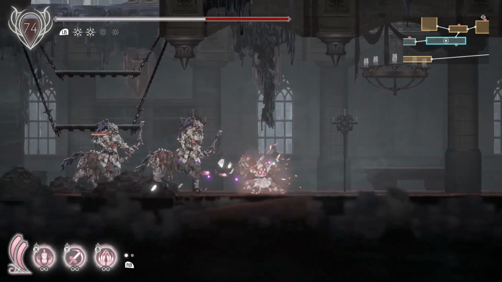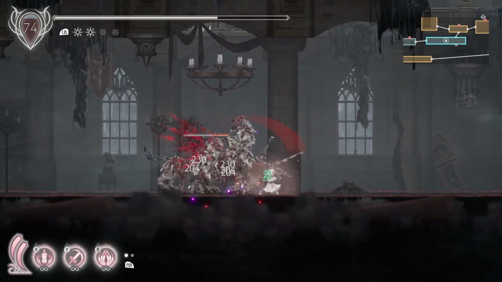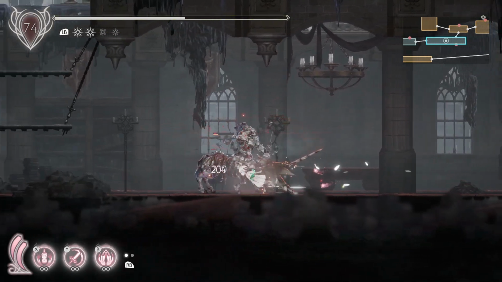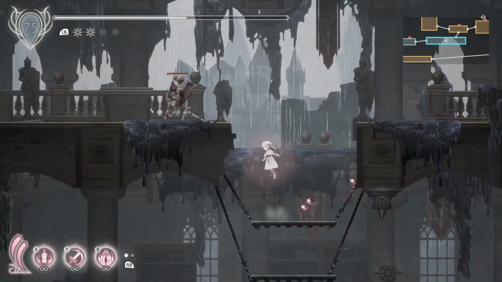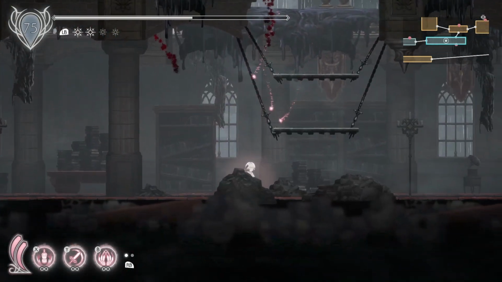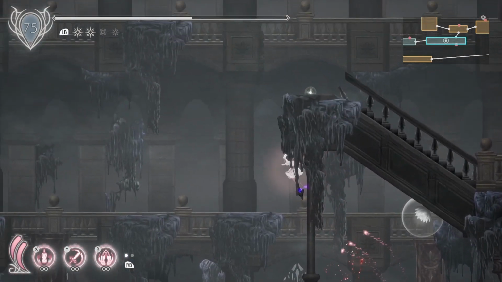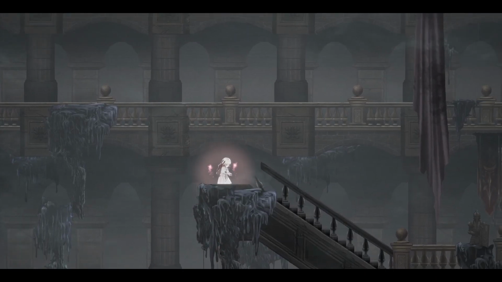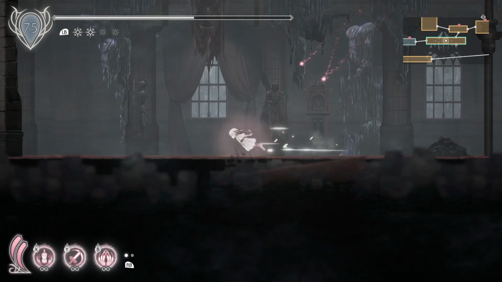Oh my gosh, there's so many! Oh my gosh, so many enemies. And this is a really big room. Oh, there we go. Amulet fragment. And a golden room. Alrighty, cool.